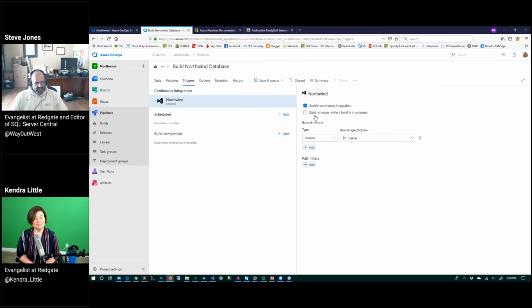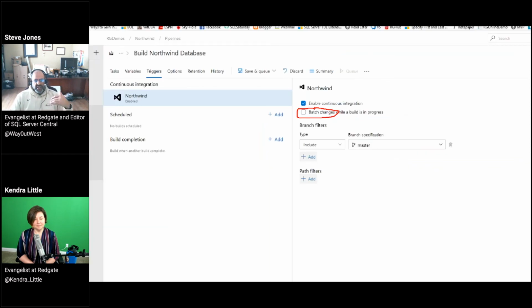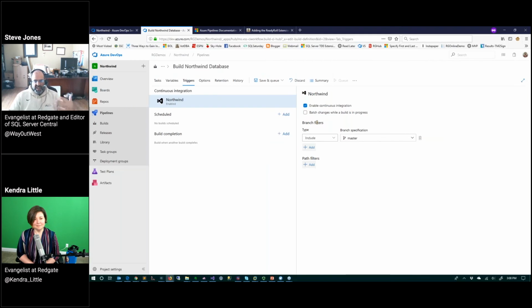This button up here would allow me to include maybe 2 or 3 commits from different people in one build, which is kind of a resource saving thing. In general, I like to just do one: whoever has done that merge or that commit, let's just build their stuff so that we have less things to look at when we break the build. Yes, we want it to be easy to figure out what broke the build if the build is broke. Because I break the build regularly, so it's good to do.